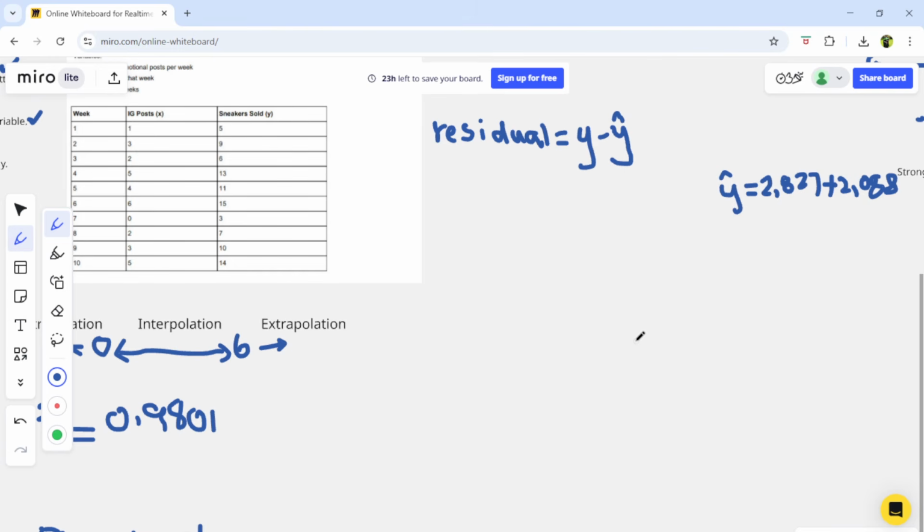First thing you want to look at is you're going to go to week 4 and ask yourself, what is the x value for week 4? The x value for week 4 is 5, ne? And then the actual y is equal to 13. So that is the first thing you're going to write. The actual y is equal to 13. And then you want to ask yourself, what is the estimated y? So this is what you're going to calculate.